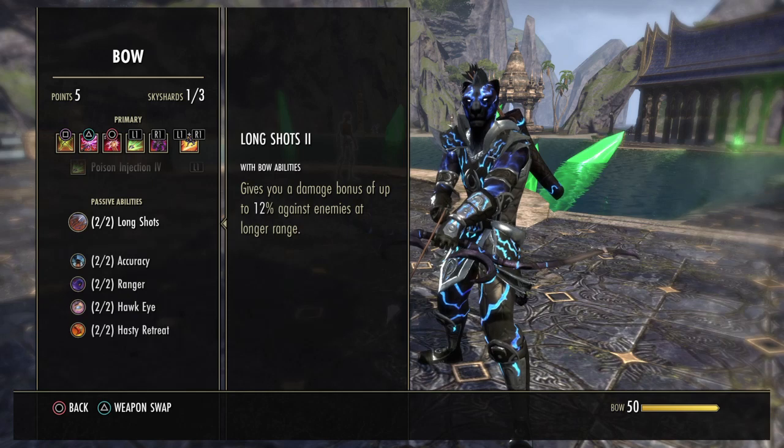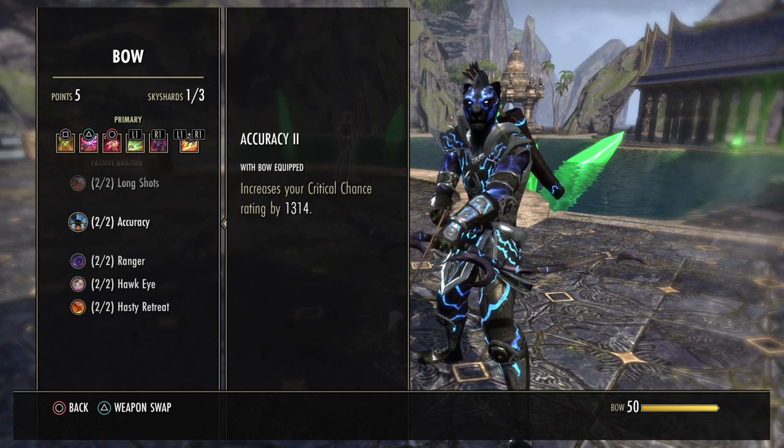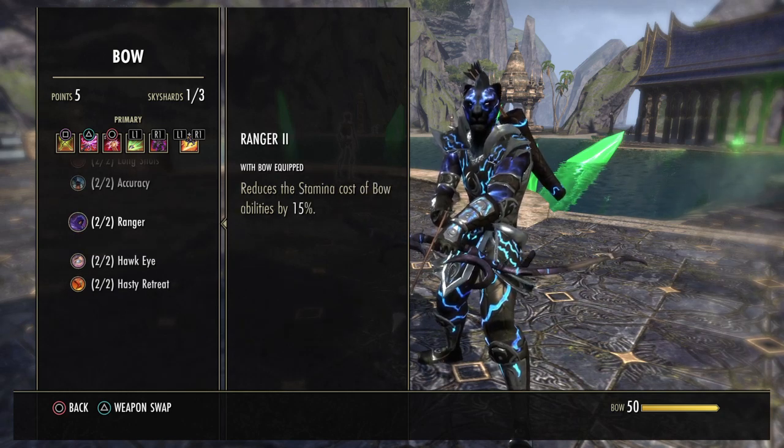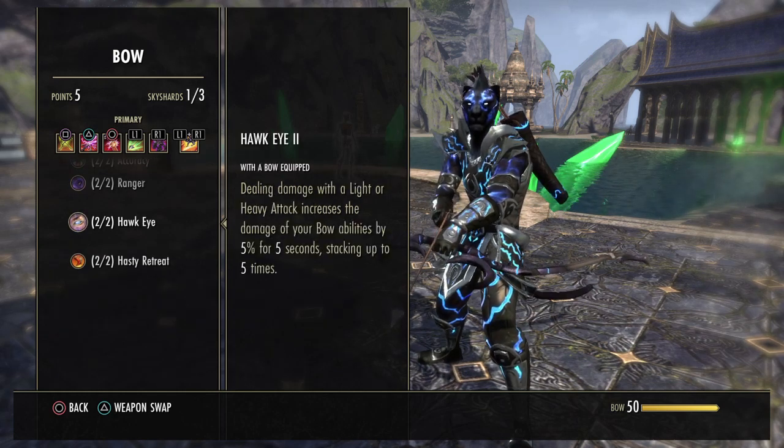So yeah, that is quite important to know. This one will increase your critical chance rating, again with a bow equipped. We do have one on both bars. This one will reduce your stamina cost of bow abilities by 15%, so that's also very good for us, makes our skills cost less.